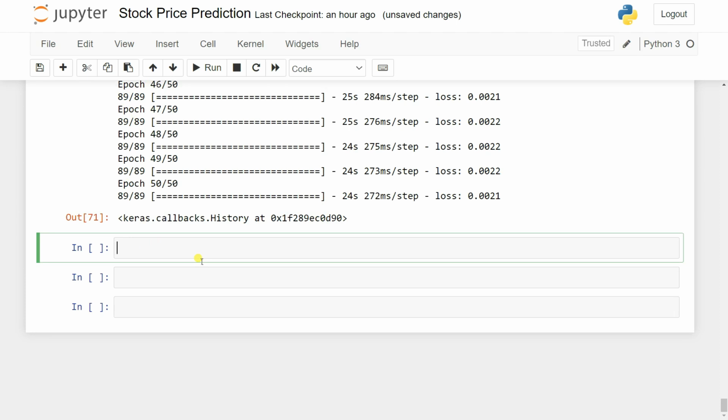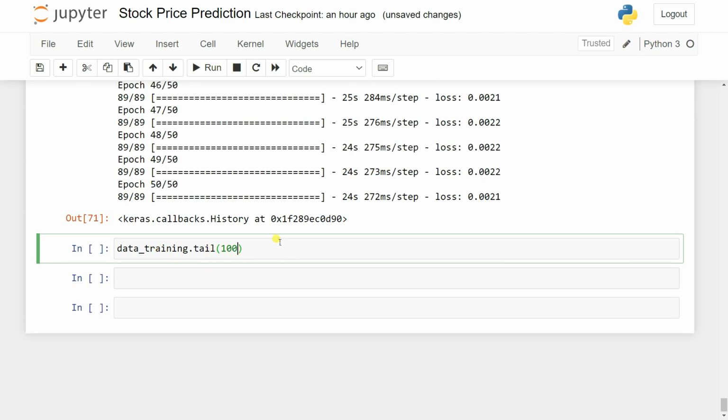Okay, so now what I can do is simply do some testing on our previous data, that's the first 100 days of data. We are going to pass it to our model and try to predict our data with our original data set. So what I can do is use it from our data training. Let's say data training.tail, and you're taking here the 100 of that. That's nothing but one data frame.